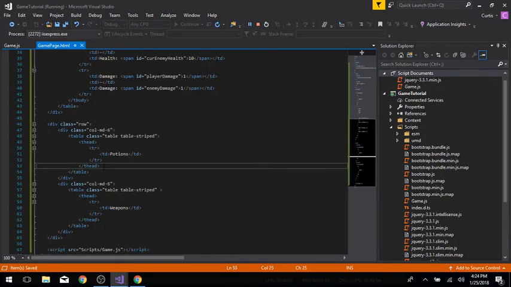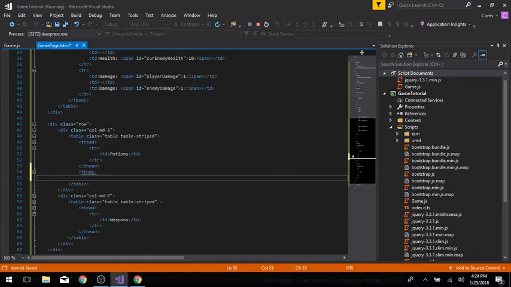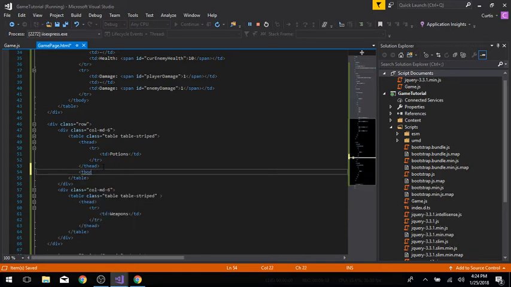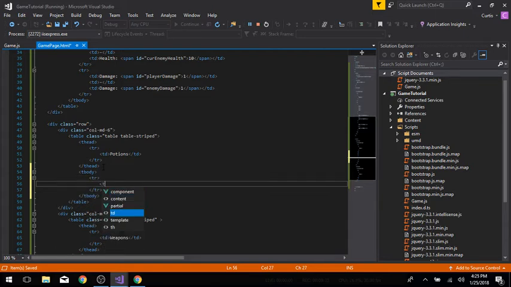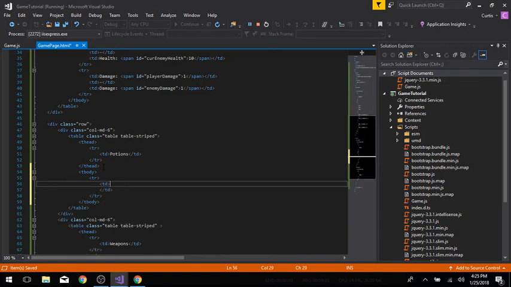And then we can go back up to this first one. Table row. Table data. We're going to do the first one, a minor health potion.